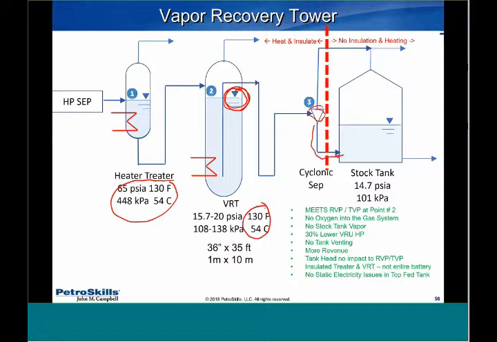And then another design note is you don't put this back into the tank. We're trying to get all the LPG out and away from the system, so you've got to make sure that it doesn't fall back in the tank with your piping setup. But this solves a lot of the issues. The big economic benefit of this, if you put the VRT close to the treaters, you only have to keep these two vessels warm. I'd still insulate the line and keep the gas boot warm because it's your last chance, but you don't have to insulate or heat any of your tanks. All your tanks' vapor pressure will be fine.